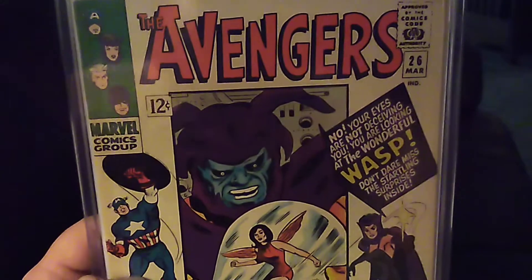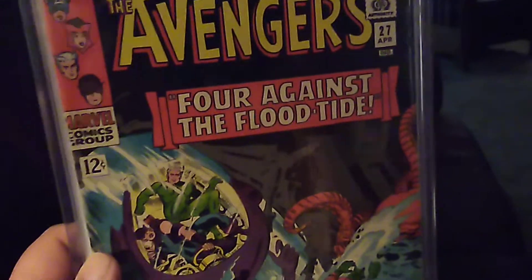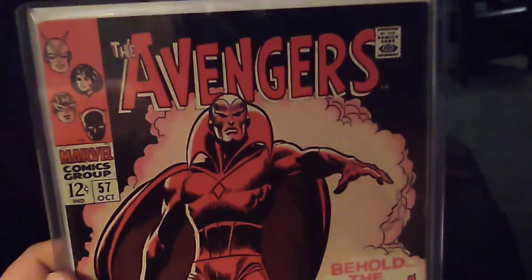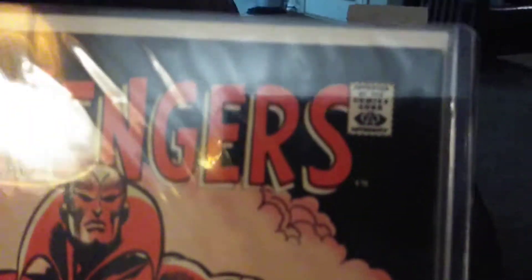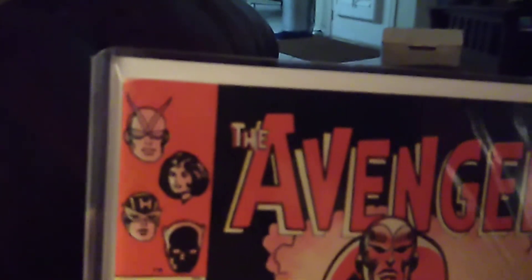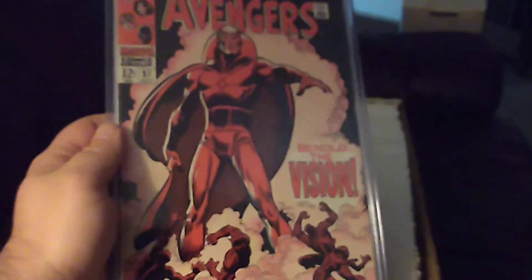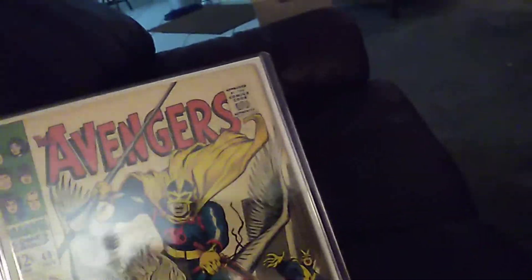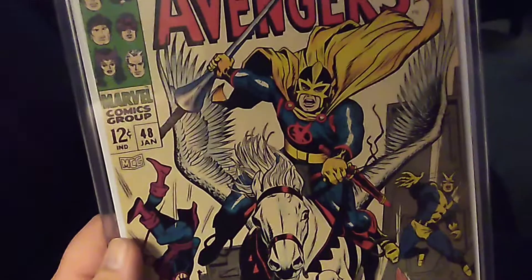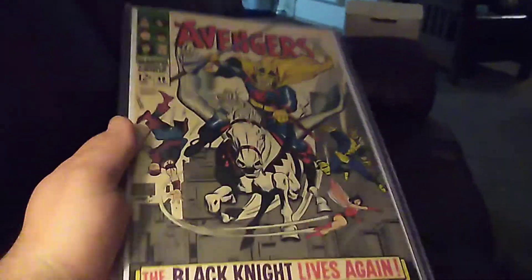This is Avengers number 26, this is 27 — I love these top layers, these are cool. This is the big one: number 57, first appearance of Vision. That thing is going to be sweet. Should have sent this one already — it's probably gonna grade out at a 9 or 9.2, so I'm really excited. It's in such good shape. First appearance of another character too — I don't know what this guy's name is, but I know it's a key issue they always talk about, and it's in good shape.